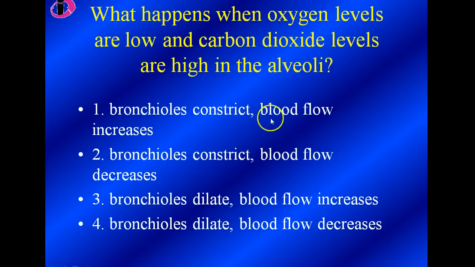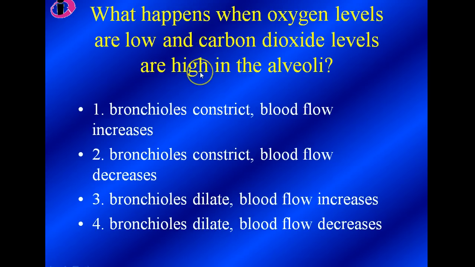So let's look at our choices. This one can't be right because it says blood flow increases. This one could be right because it says blood flow decreases. And this one could be right because blood flow decreases. So we've eliminated 1 and we've eliminated 3. Now look at the second part of the question. When carbon dioxide levels are high.